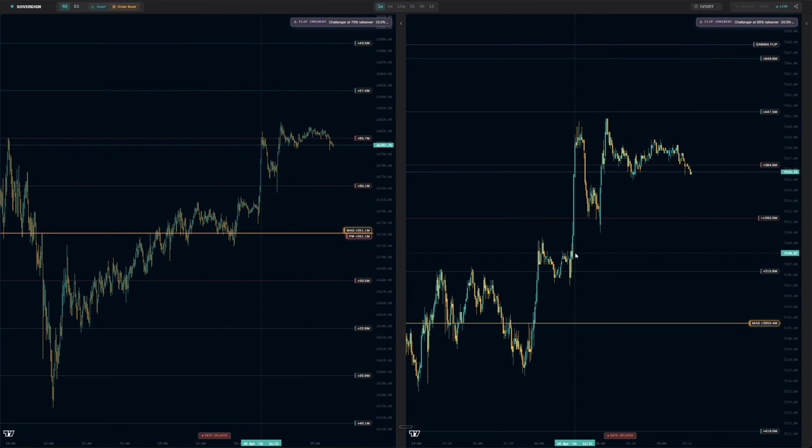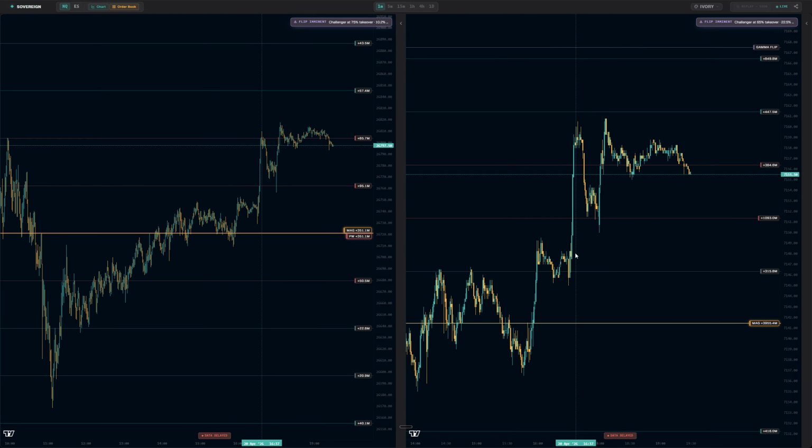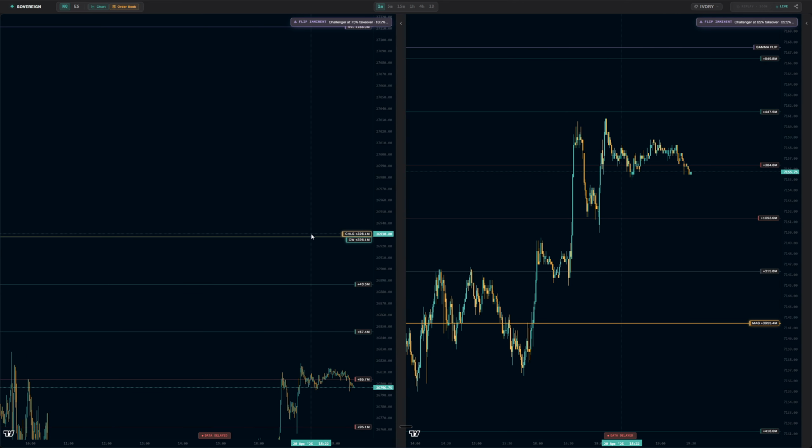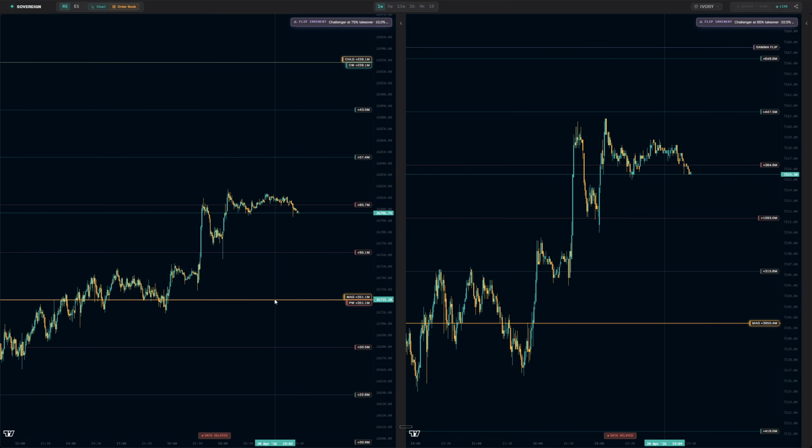No, the money's not collected. The money is only collected if the option expires when price is at it. So essentially, the way it happens is market makers have to hedge. For example, if we got above this call wall here and price kept going, they have to buy futures contracts to stay net zero to hedge their short position in the options market. That's essentially all that is.